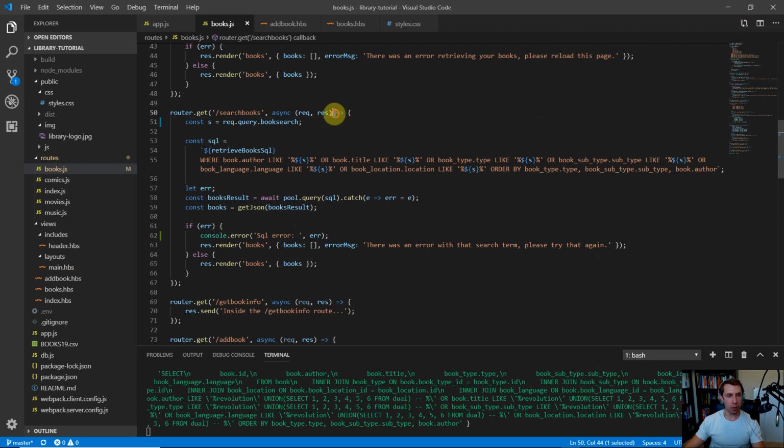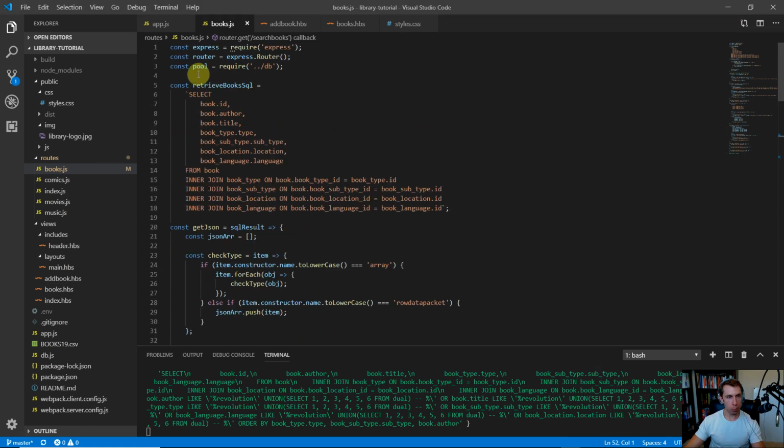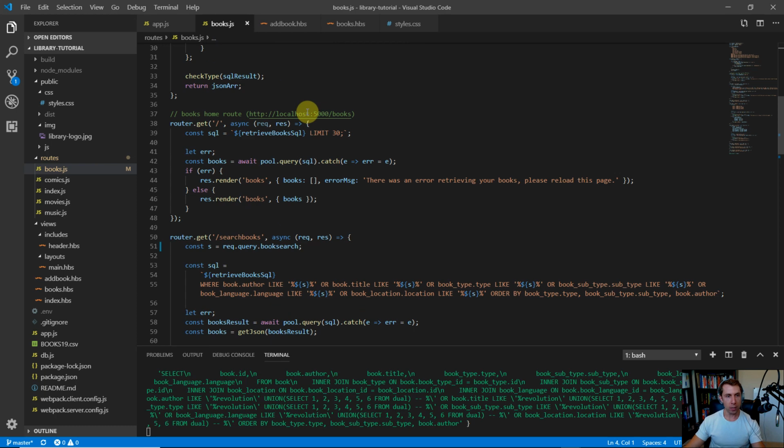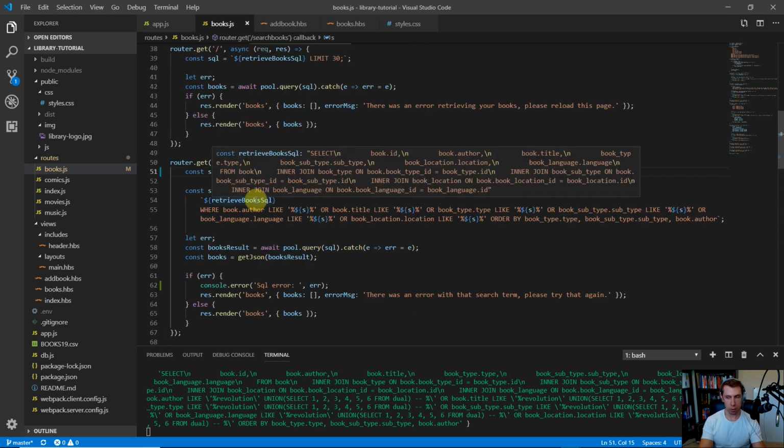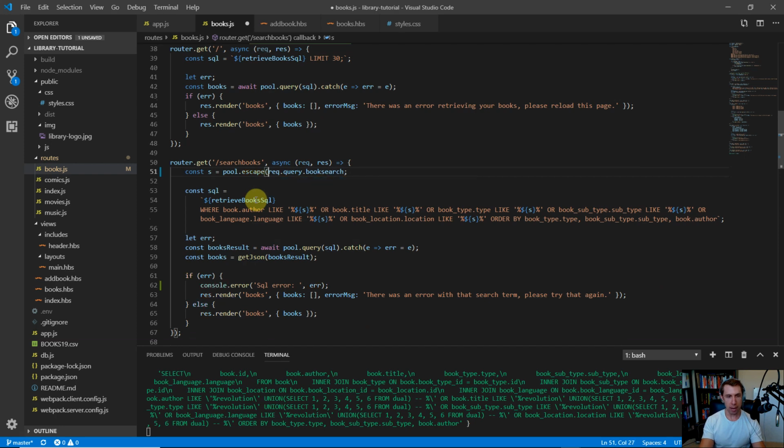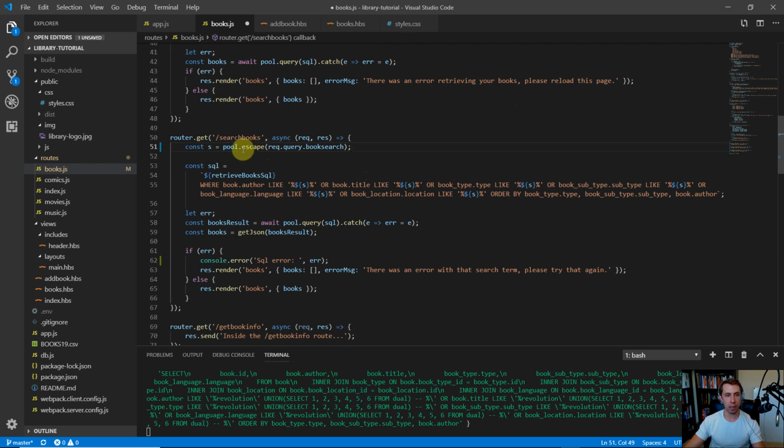And with that in mind, let's go back to the code here in search books. The way we can escape user input is we have this pool object here, and this is what we're using to connect to MySQL. It is a pool of SQL connections, and that pool actually comes with a method. So you can do something like pool.escape and surround the entire user input to escape any characters that shouldn't be in that user input, like single quotes. This will escape those and it will prevent stuff like what we just saw from happening.